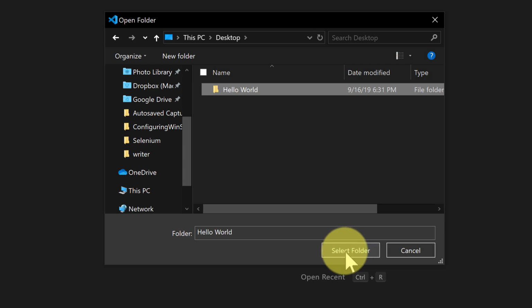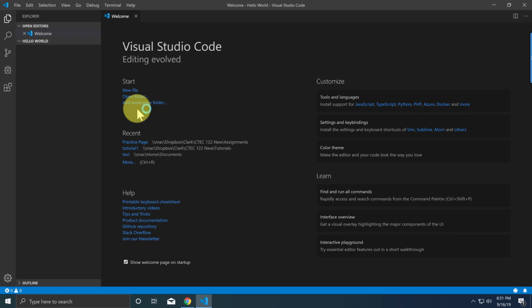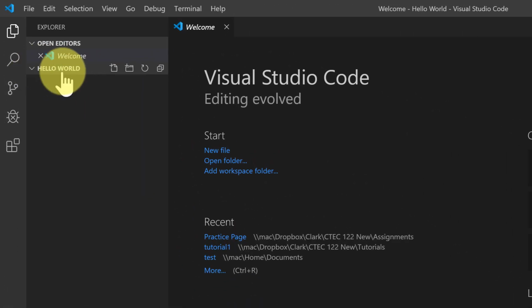Okay. Now, it's going to be important to use folders when you're doing development in this course, okay? Because Live Server, this Live Server preview that I'm about to show you, requires it, all right? So you can see here that we have this Hello World folder open, and notice how Visual Studio Code uppercase the entire folder. Just want to point that out.